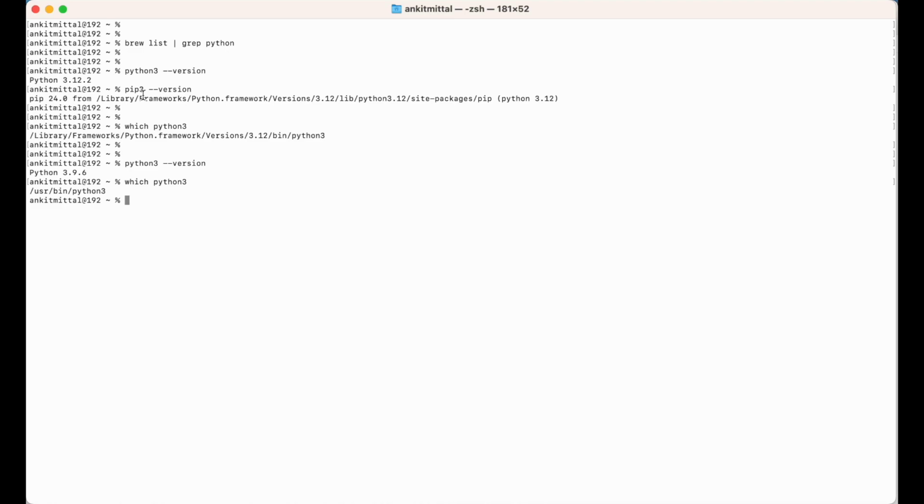If you observe this carefully, previously we got this particular path when we had run which python3, but this time we got this /usr/bin location. So this is the location which we do not need to touch at all, because this is the Python file which is required for our Mac machine, and it comes with a new Mac machine, and it is required by our Mac machine to run certain files or certain applications. So if we remove this particular python3 file which is present inside /usr/bin, then it might disturb our Mac machine from working properly. So we will not touch this particular file here. And as you can see, previously we got this 3.12.2, but this time we have got this earlier version or the older version. So this means Python is uninstalled from our system.